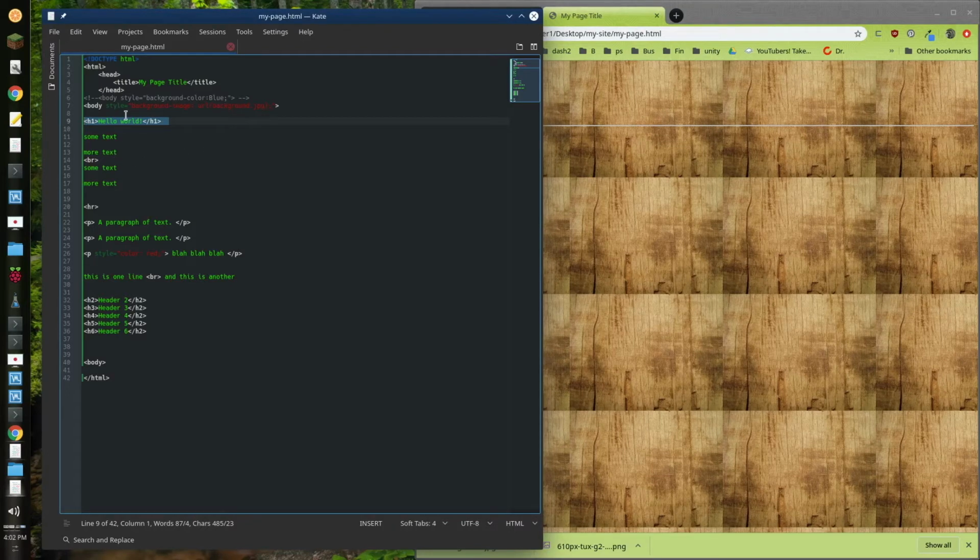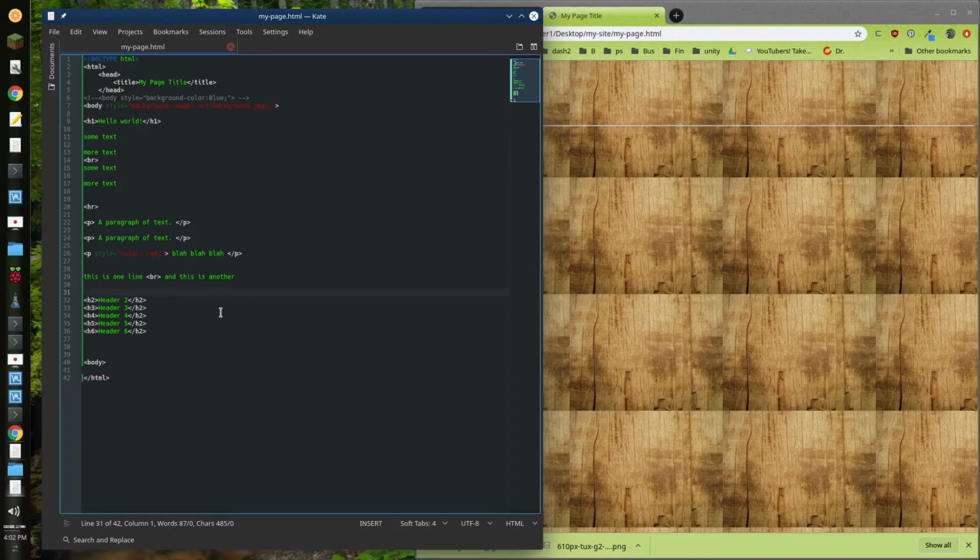That's our title for our page. It should usually match the title here, but it doesn't have to. But that's like the main title, and you're only supposed to do that once. Best practice is to only have one H1 and put it at the top of your page. You don't have two H1s. You're never supposed to have more than one of those per page, but you can if you want.